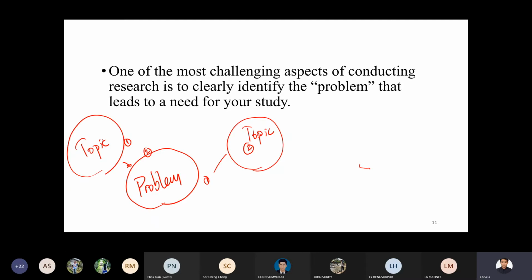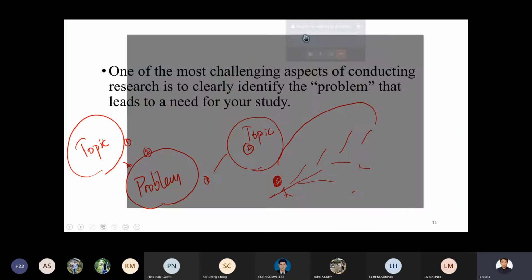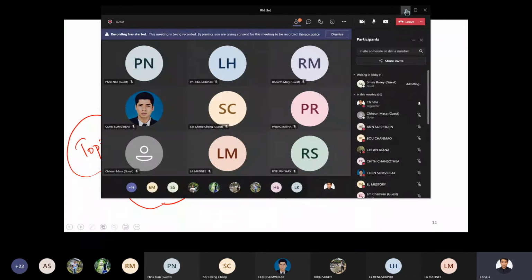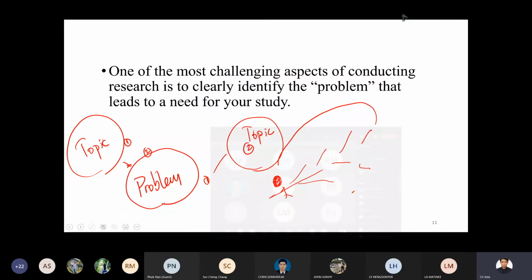Once you start the journey of research, along the way you read more and more and find out more and more, and you feel that what you are doing is not the same as what you wished from the beginning. So maybe you have a problem with word choice and other things. Just like me, when I did my research, first of all I said productive skill, and then I changed that to spoken skill. So you have the problem and then you can make the topic from it.